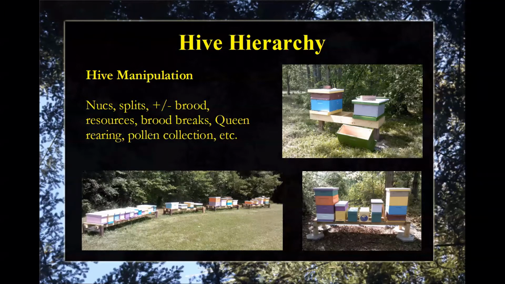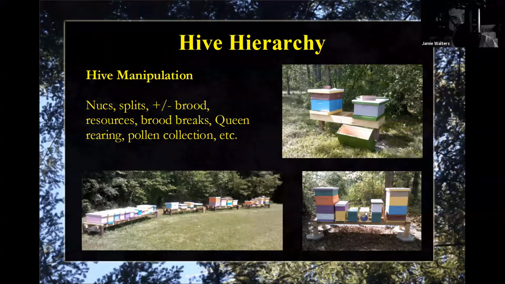And this colony, let's just say this colony here is going to go, you know what? We have a great attitude. We're going to turn around, and we don't have enough resources. All these foragers are going to come out, and they're going to try to jam inside this little nuke, and they're going to steal everything out of this nuke. They're going to kill the colony. They're going to take all the honey, the nectar, the pollen, and they're going to bring it back to this colony. So never have your nukes where you have your full-size colonies at.